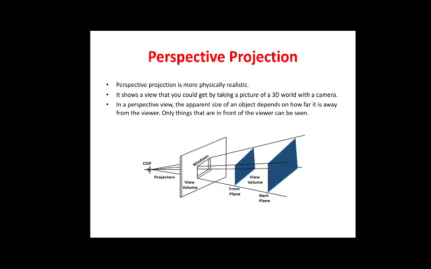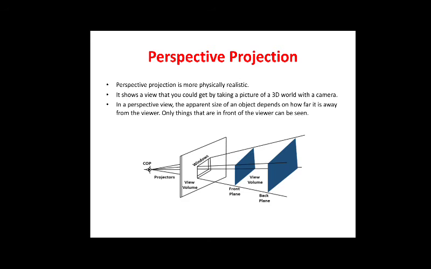So let's start with the perspective projection. Perspective projection is more physically realistic. Realistic means some parts of the object are visible, some are not visible, and so on. That is a very realistic projection, which is the perspective. In the real world, the objects which are away from the viewer appear smaller. Perspective projection preserves this property. If we are far away, we see the object small. If we are closer to the object, we see it as large.